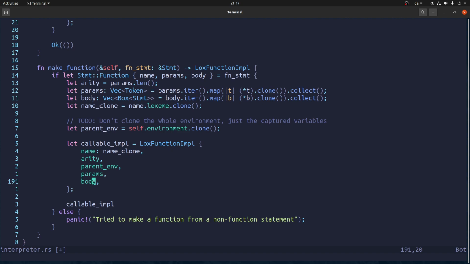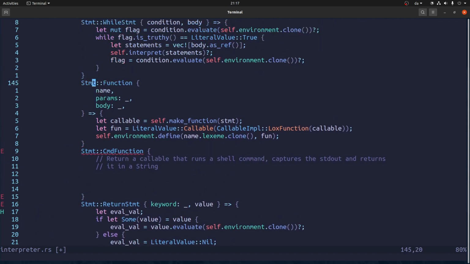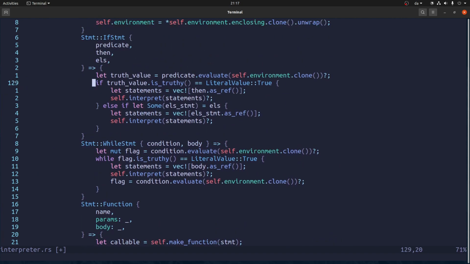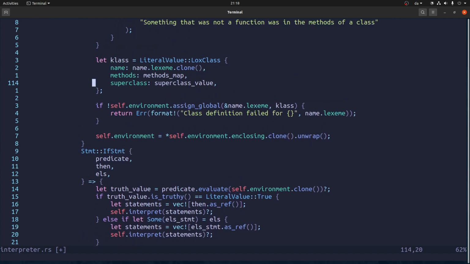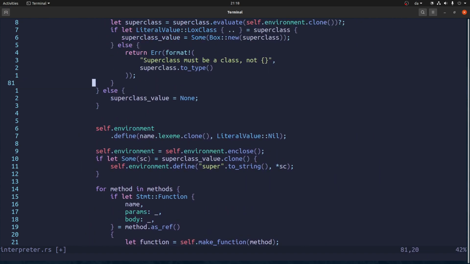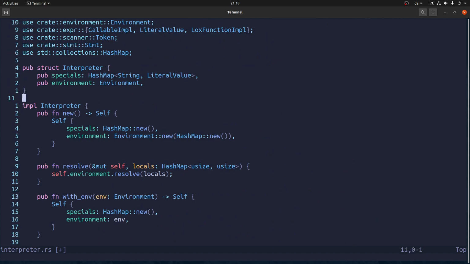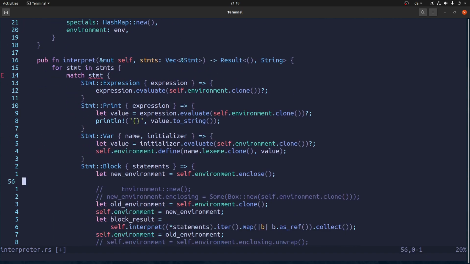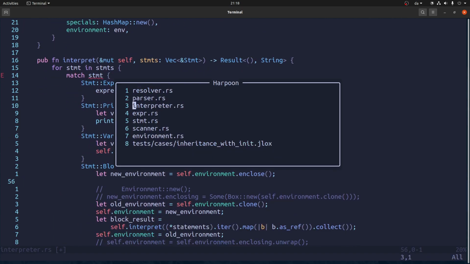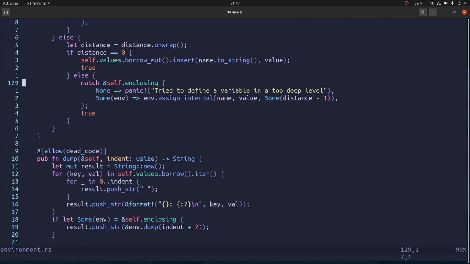The body is a list of statements. So actually, I don't want to make a logs function. I guess maybe I want to treat it like a native function. Where is it we have that?